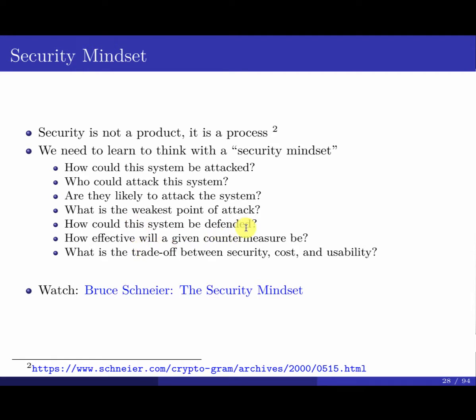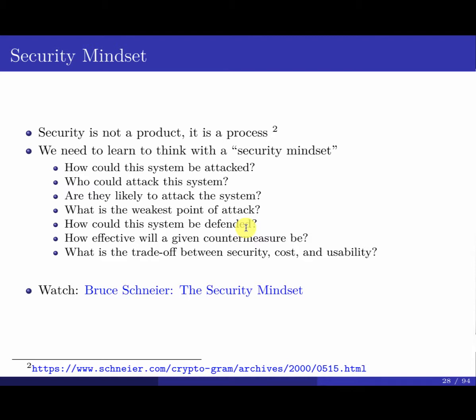How can the system be defended? By knowing what kind of attacks and how they attack. So right now, for example, if the attacker is going to maybe hack the Wi-Fi, you need to use secure Wi-Fi, use a longer key, update your keys every time, keep the firmware for your Wi-Fi router updated, and make sure that you have the most updated security installed. Whether the information can be stored somewhere, we need to make sure that information must be encrypted during transmission, and also when the data is stored on the server side, it must be encrypted, etc. These are things that you can do in order to defend.